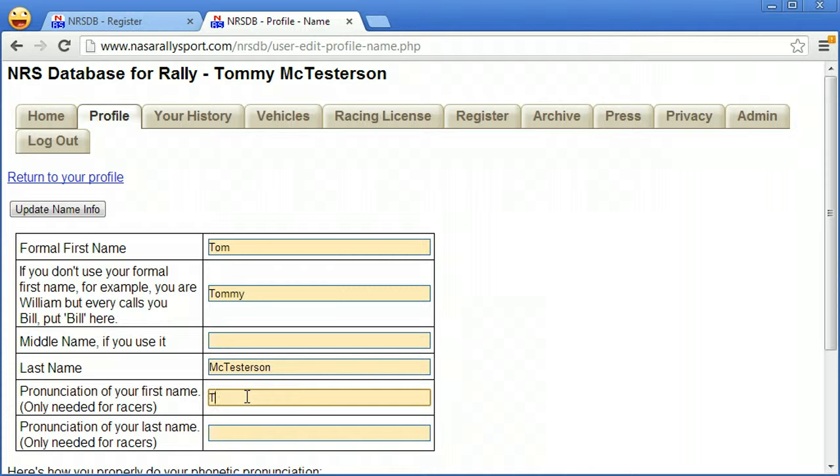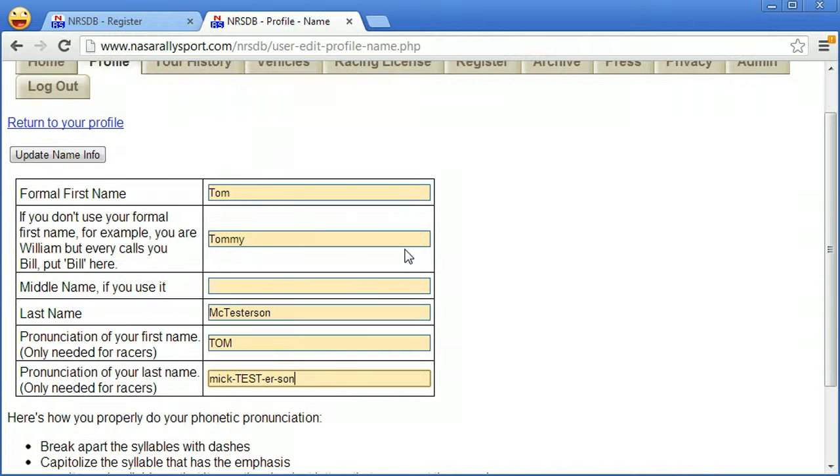So pronunciation of my first name, that's just Tom, and it gets pronounced as Mick Test or Son. So that's actually a pretty easy one to do a phonetic name for.